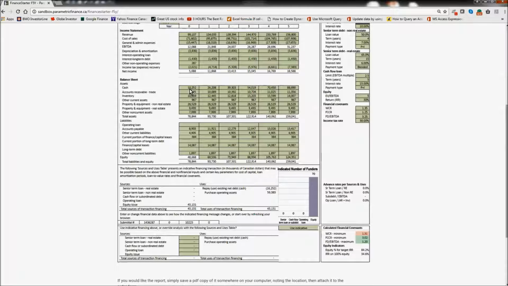Let's just say, for the sake of example, that we're going to move $4 million from cash to accounts payable. I've tested these in advance, just to expedite things so that we can get to a discussion about the changes. Cash becomes $12,252, accounts payable becomes $49,03. And there you go. We can see that a lot has changed here. We have drawn on all the debt facilities. We can see that we've come close to our advance rate maximums, and our working capital ratio is again at the breach point, but the fixed charge coverage ratio has been drawn into the examination, in that it's starting to near its limit as well.